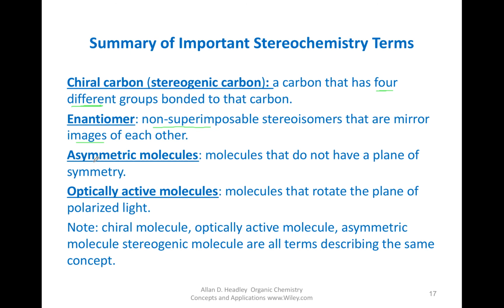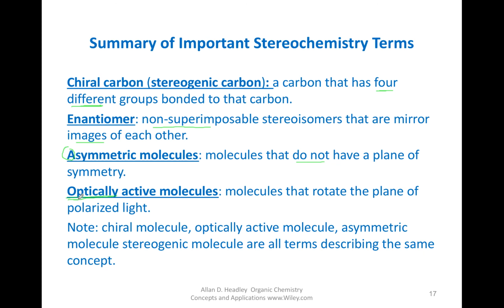Asymmetric compound, molecules that do not have a plane. Asymmetric, A means that it does not have a plane. Symmetric, of course, would have a plane of symmetry. Here's the term that we just covered, optically active. An optically active molecule will rotate the plane of polarized light, hence the name, optically active.